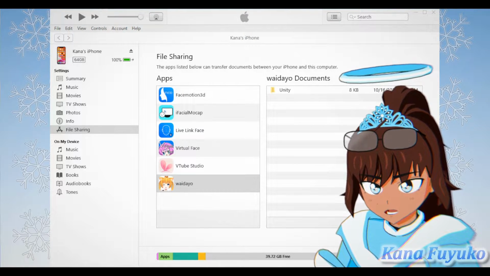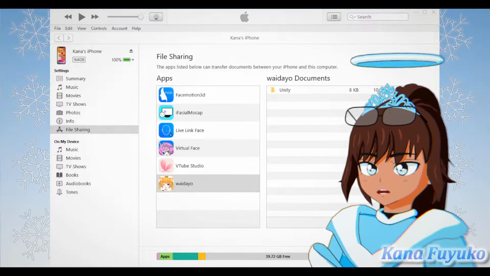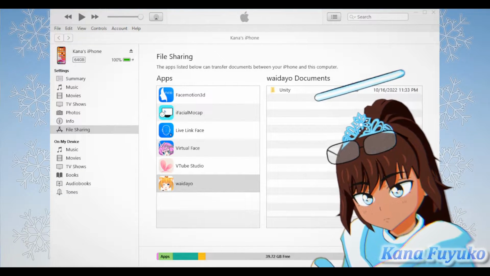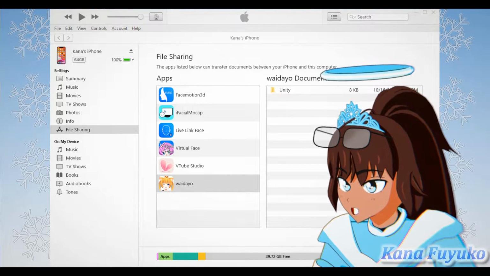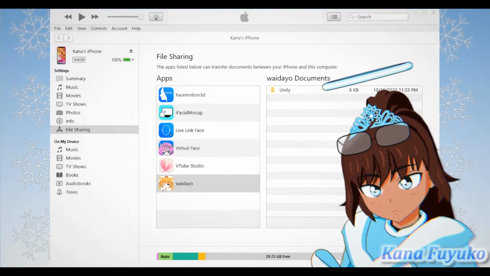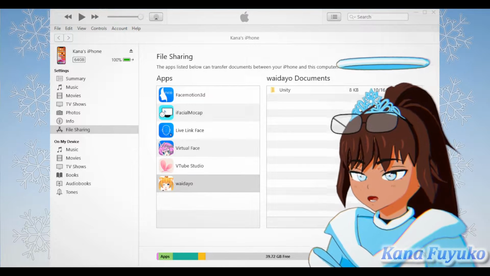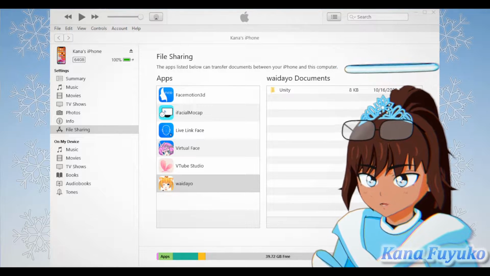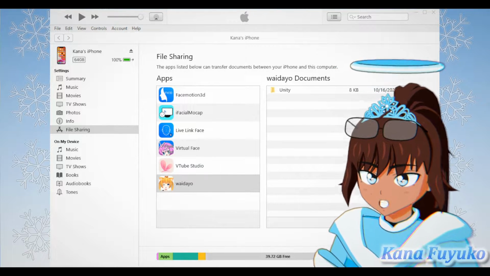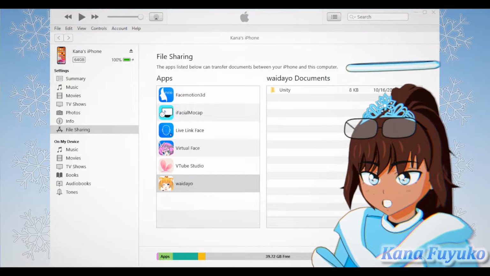And what you're going to do is you're going to go to your PC, right? You're going to find the VRM file. Find the VRM file that's in your PC. Go ahead and do that right now. And once you find your VRM file, you're going to make a duplicate of it. So if you don't know how to make a duplicate of it, just right click on your VRM file, click on the copy button, and then use Control V to paste this so you have a duplicate, or Control C and then Control V your file.